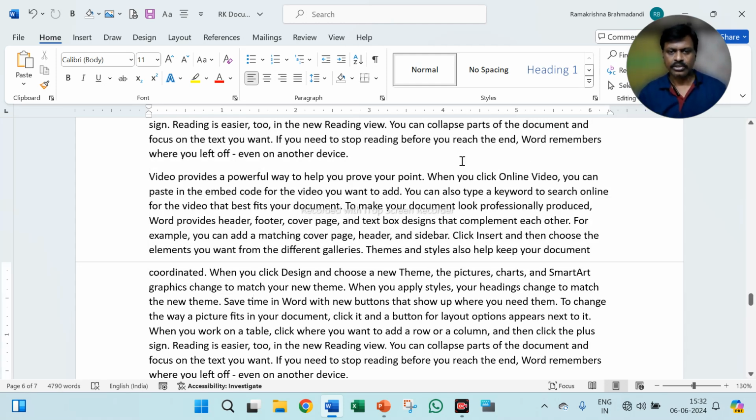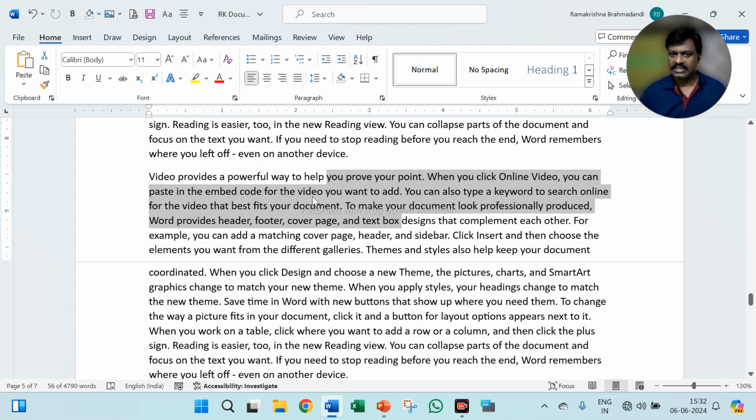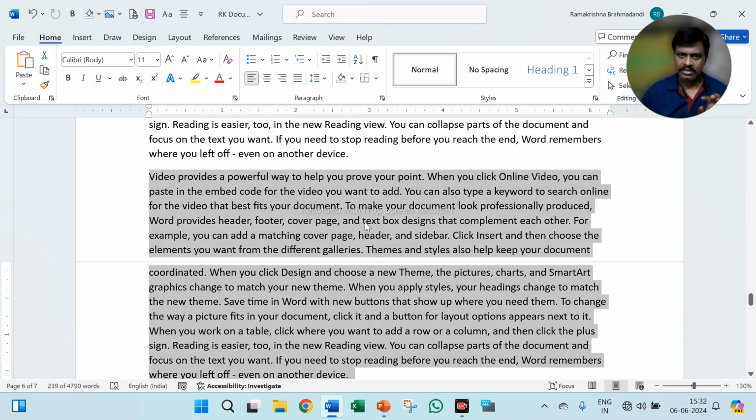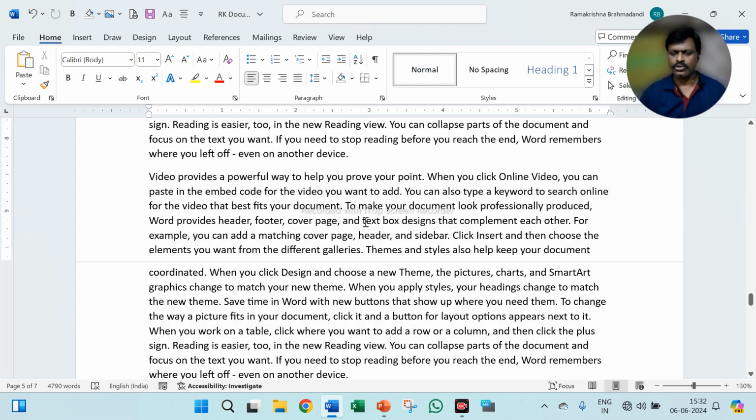Done. So whenever any text is selected and you want to deselect it, what should you do? You should press any arrow key, or click somewhere outside the selection. Deselecting means you are removing the selection, not the selected text. Just click outside it or press any arrow key. It is better to press either the up arrow key or the down arrow key.